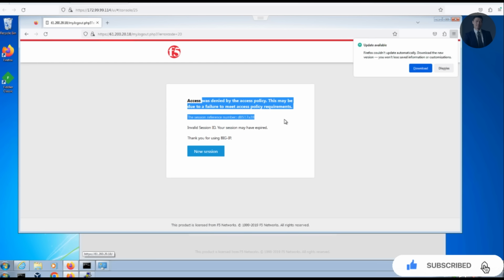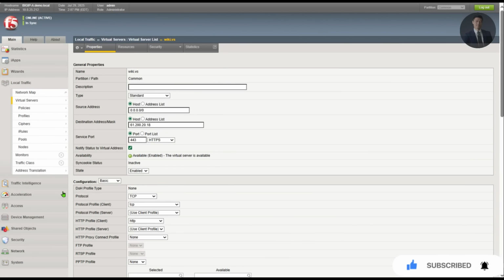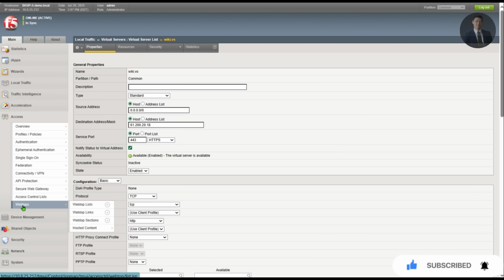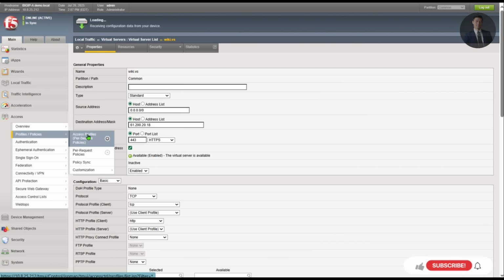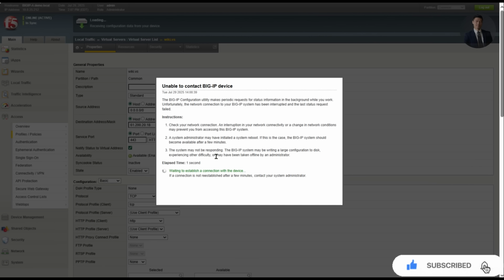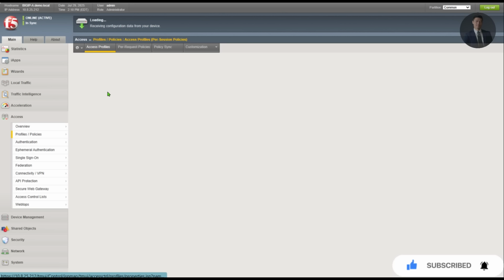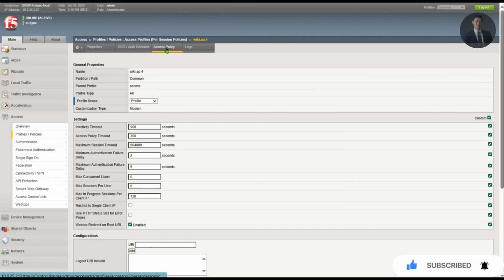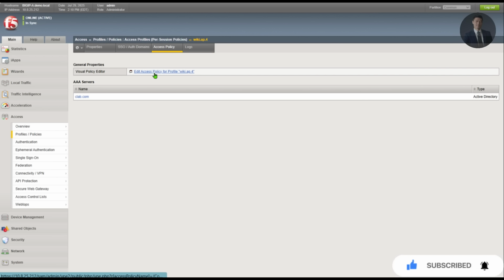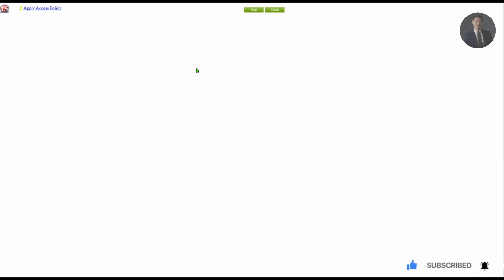We can add Windows 7 to be a supported OS. Okay, how do we change that? We're gonna change it in the virtual policy editor. Client OS, branch rule.